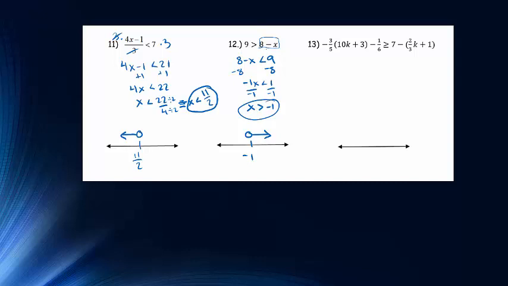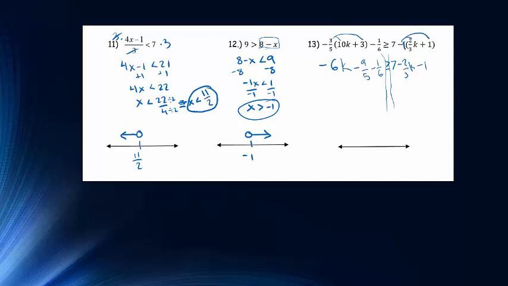For number 13, we're going to, of course, start by distributing. And I really quick want to put a 1 right here, and I want to distribute -1. Now, you should be able to do this without a calculator, so consider this practice for our next upcoming pop quiz. So 30 over 5 would get me 6. And that would be 9/5 minus 1/6. I get -2/3 k and -1. And just so I keep everything straight, I'm going to do this.